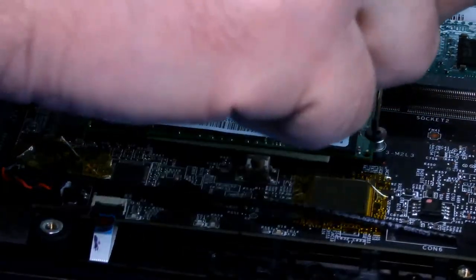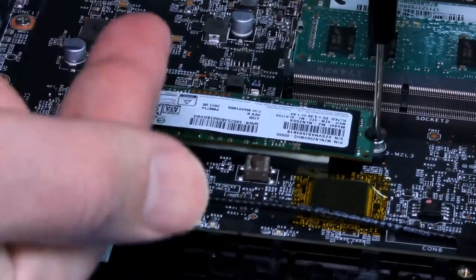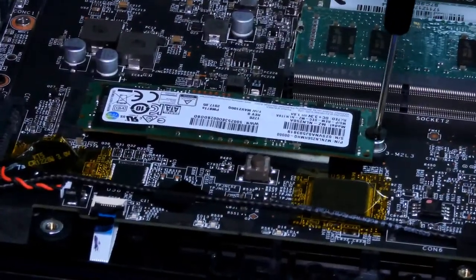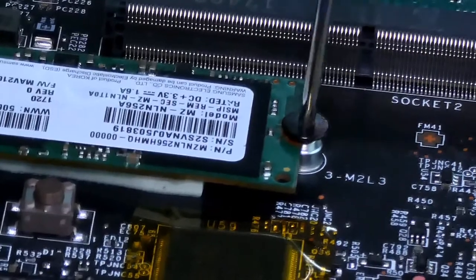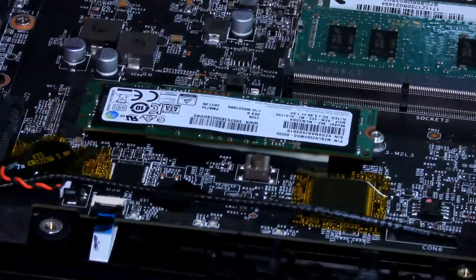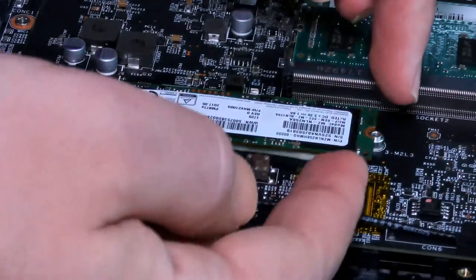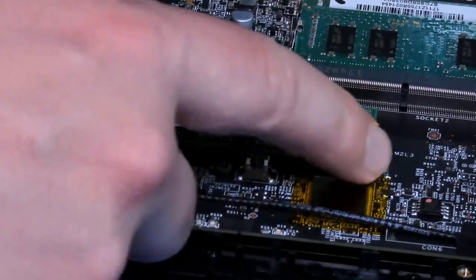All right, so it's very simple here. We're just going to unscrew it here. And what's going to happen is this is going to go up by itself. It's going to come up because there's a lever on it. A little bit tight, but I'm going to try to keep my hands away so you guys can see it happen. So once this screw comes up, it will probably pop up because it's on an angle. Make sure you don't lose this screw because we're going to reuse it. So if I touch it here, it's probably going to pop up.